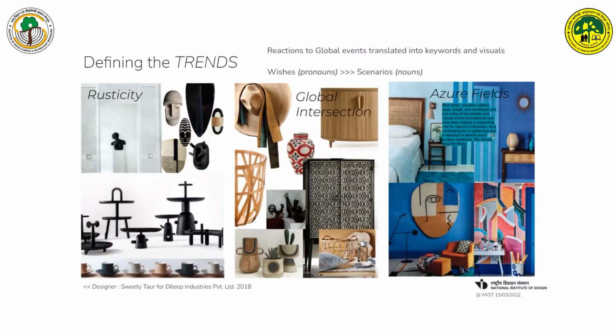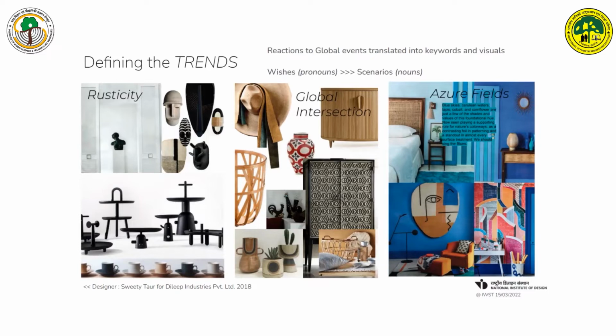Here you can see, for example, three trends I've just put down. First is rusticity, which is a trend I'm sure a lot of you must be hearing about: in times of distress, you always hit nostalgia, you want to go back in time, because that's where the comfort is. Hamare samay mein, as a lot of us say. So the first trend is about the simplicity and nostalgia of earlier times, which also means that for the population across the globe, all of us have some lineage in the villages. So remembering the rusticity of the villages is where the first trend comes from.